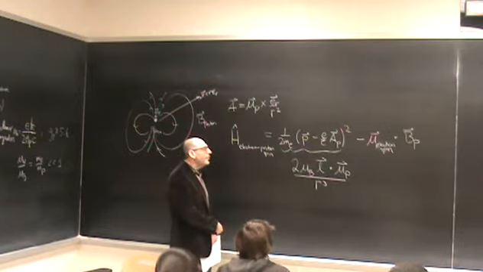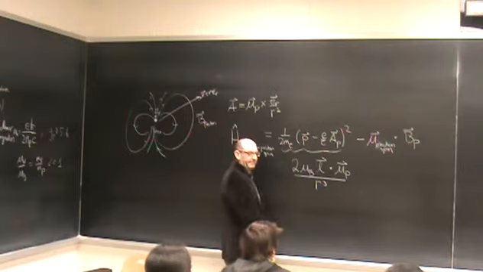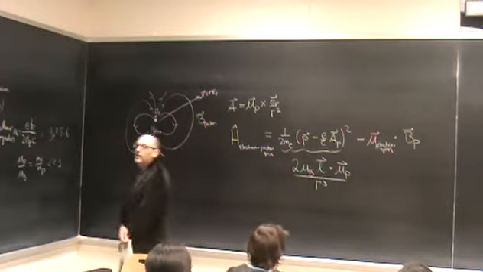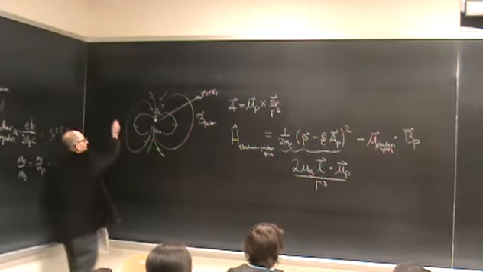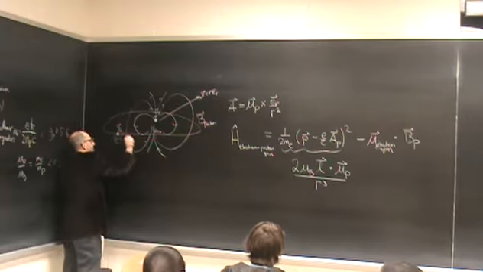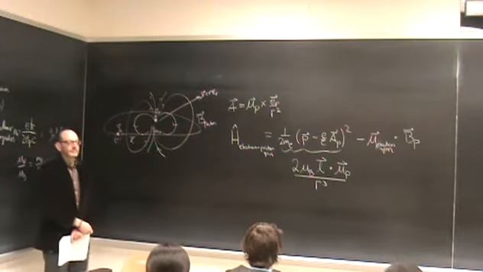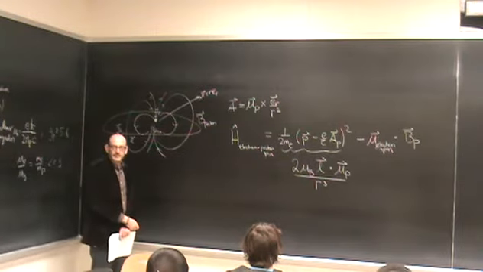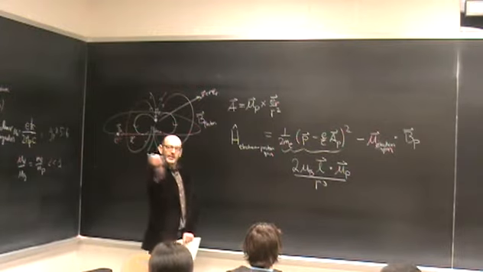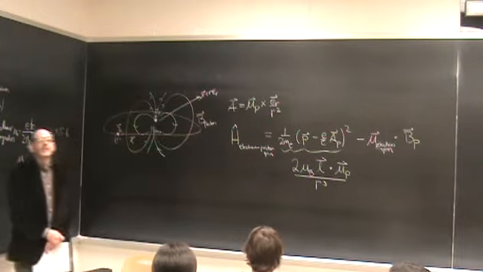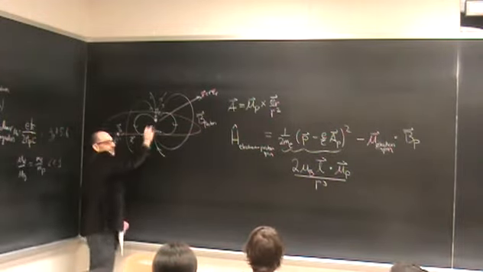Now, how do we understand what this term is? Because I could have done this more intuitively. Well, remember what we have here is this electron orbit. And here's my electron, it's got its own spin. But it's orbited, generally, with some orbital angular momentum, right? Now that orbital angular momentum of the electron creates a magnetic field because it's a current loop. And that current loop creates a magnetic field at the position of the proton.